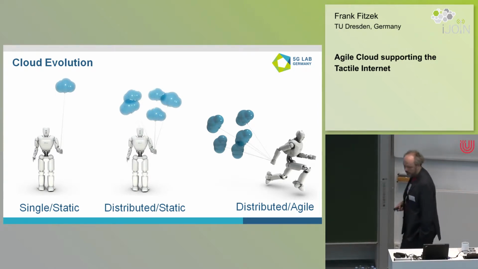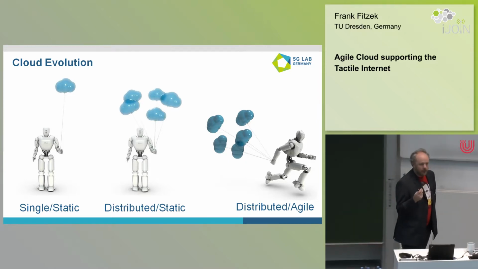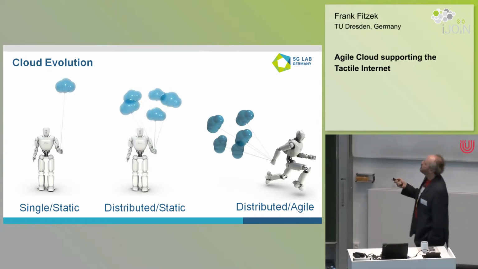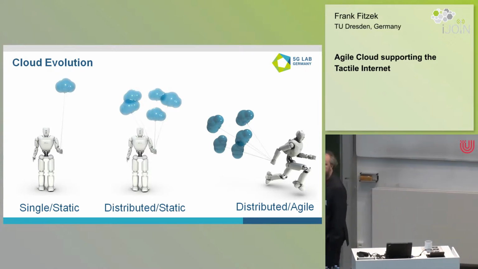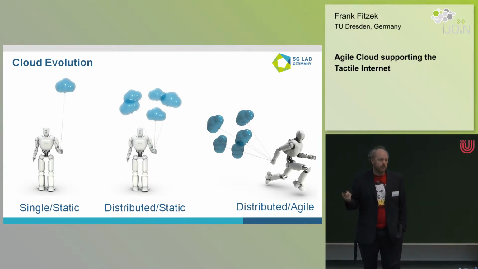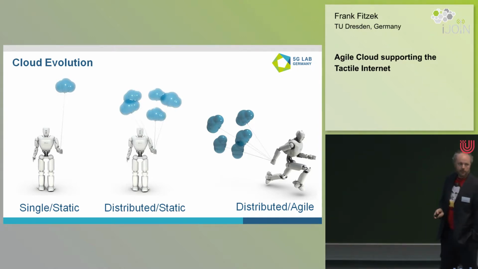And the other thing, when we go away from the mesh, is really the cloud evolution. And that will tell you a little bit about where I get the 1 millisecond from, right? So currently we have a robot that has a very long communication line to the cloud. Let's say this is the Amazon cloud, this is your robot. And if this is the Amazon cloud in the US and you are still in Bremen, you know the distance, you know the speed of light, and you know your delay. It's not 1 millisecond. So what you have to do is move this cloud closer to the robot. Okay? Proximity is the key.